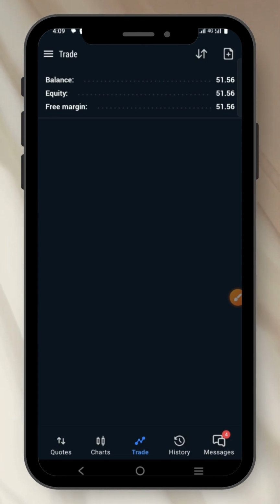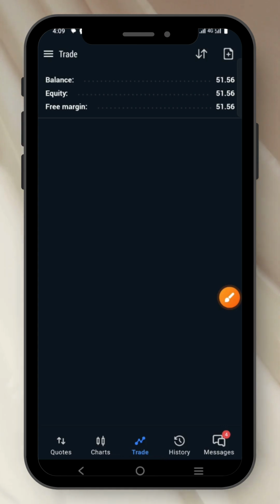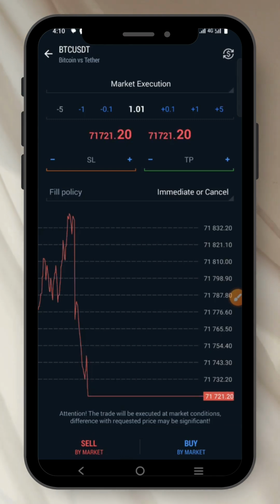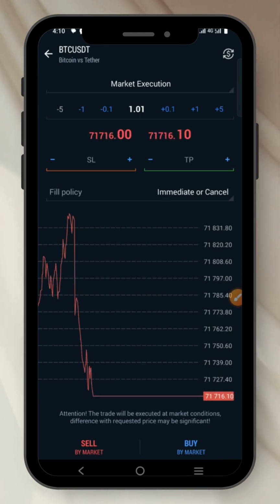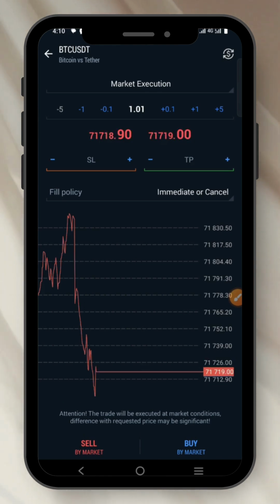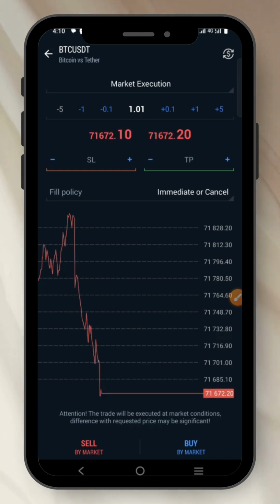Now, there are so many things you can do on this platform, but as you use it, you actually interact with it. Now, if you click on this thing by the side, let me show you. You can see this thing that has a plus sign by the side. If you click on it, it takes you to the chart where you can actually place a trade immediately. Just tap on it. It takes you here where you can take buy or sell. Now, this is just instant execution. If I click on buy and sell right now, I will be on drawdown. Maybe I'll be getting a demo account to demonstrate how these things work. If you want to see that video, you can also drop a comment in the comment section and let me know whether you want to see that video.